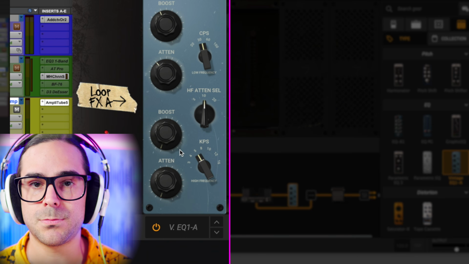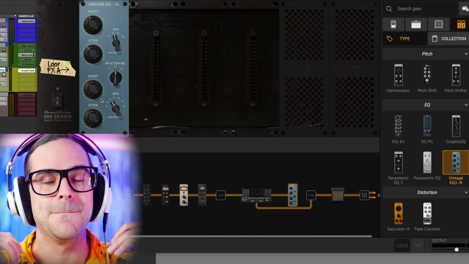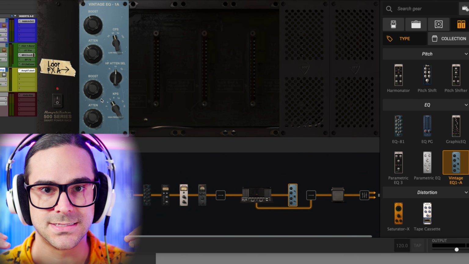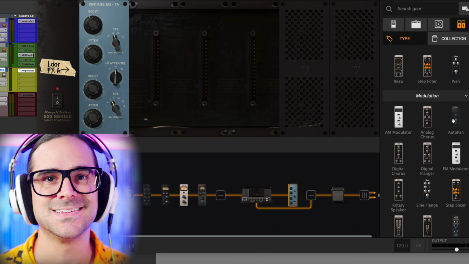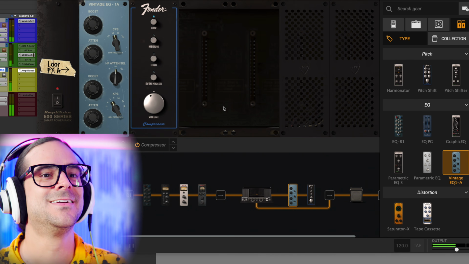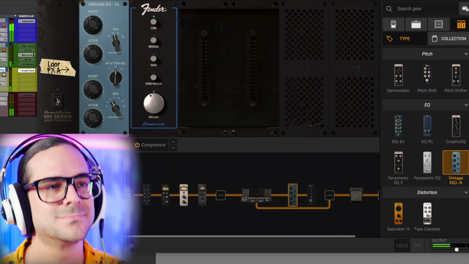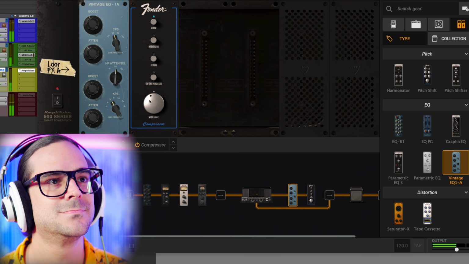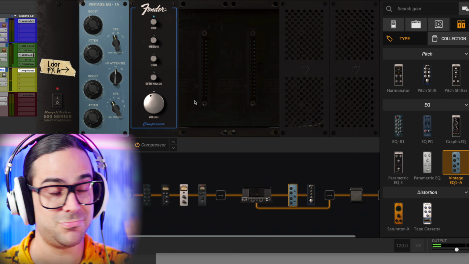Okay, my friends, so the next thing that I'm going to do is more compression. Like I said earlier, the key for a good bass sound is that the bass and the low end is consistent. And there's no better way to do that than with compression, at least right here in Amplitube. Let's go back again to our dynamics and let's choose this compressor. Very good, my friend, right there. So we're getting closer and closer.